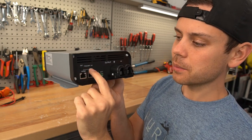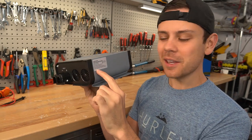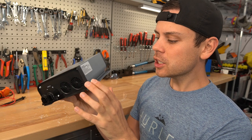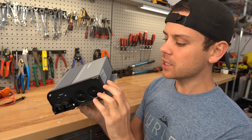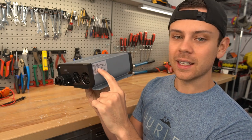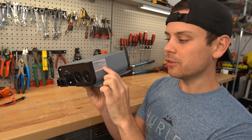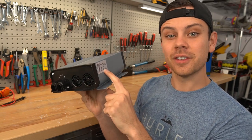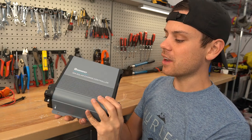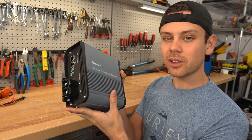You can program it with the set button. It's crazy to see the PV input voltage range is 15 to 25 volts, so you could use large 12 volt panels connected to this and charge a 48 volt battery at 10 amps. At 48 volt nominal you can connect 650 watts of solar panel power, and the max input current is 35 amps, so this thing can power a pretty large size system.